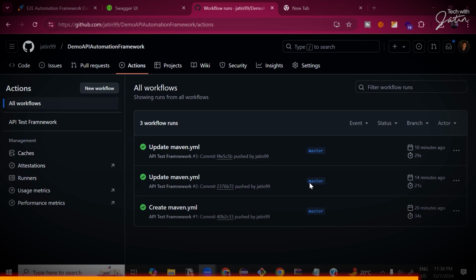Abhishek, Akash, all clear? Other folks, any doubts?